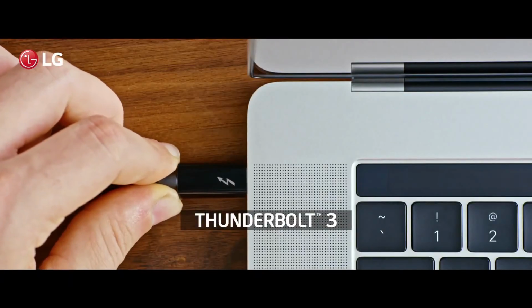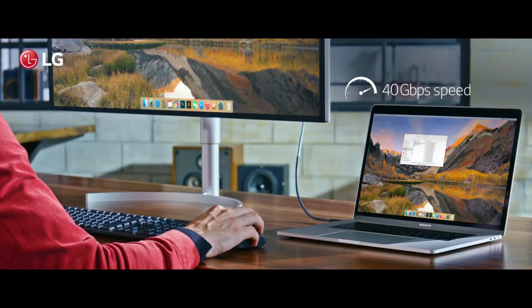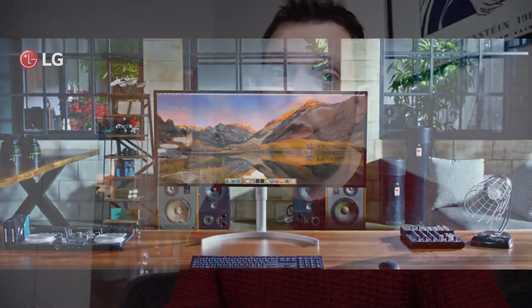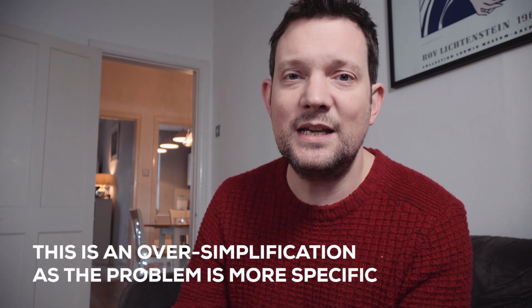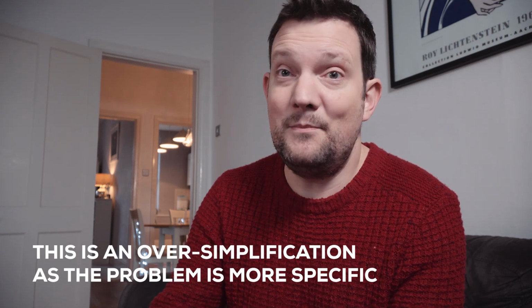I'm a PC user, and I am using this as my main desktop monitor. The negativity is coming from Mac users, MacBook users, primarily MacBook Pro users, who are wanting to connect this monitor up. It was meant to do it, and LG have either rushed it to market, not being able to do it, whatever the reason, it is going to require either a firmware upgrade or it's never going to work. I'm not too sure which at this point in time, but either way, they've messed something up, which means you can't connect your MacBook to this monitor, which admittedly is a massive mess up by LG, and they should have sorted this out, but for me, I don't care.